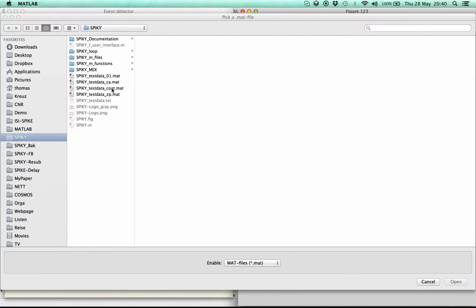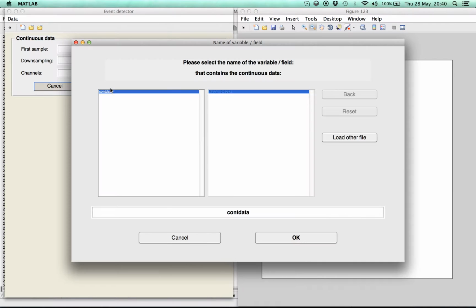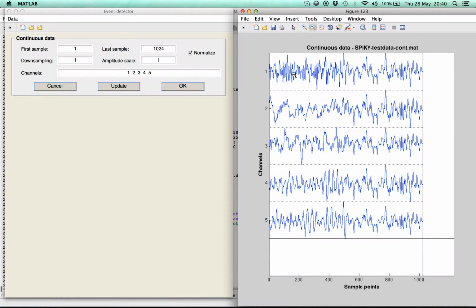So we first load the data from this example mat file. In this window, you can select the variable or the field which contains the data. In our case, this is already the correct variable, so all we have to do is to confirm the selection by pressing OK. These are 5 downsampled channels of modified EEG data that have already been used in Figure 10 of our 2013 paper. Similar to what is shown in subplot A of that figure, in the middle of this modified dataset, there is a transition from independent to identical channels.